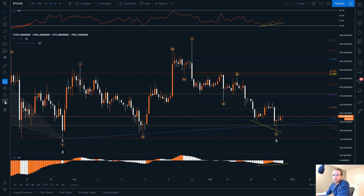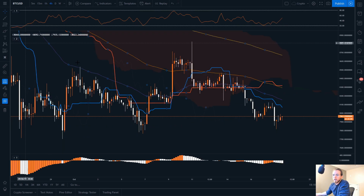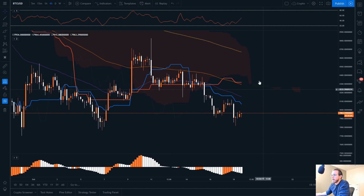Let me go ahead and take this off. The Ichimoku on the 4-hour chart, we're still definitely very below the Kijun-sen, the Tenkan-sen. We're definitely below the cloud. Lots of indecision here with cloud making and everything. I did have a bullish outlook when I saw this being formed back when we were back here. And I thought that was good, but yet we hadn't bottomed or anything. We weren't close to the bottom yet on our MFI indicator, and this was very, very bearish.